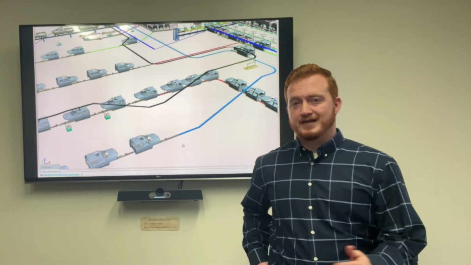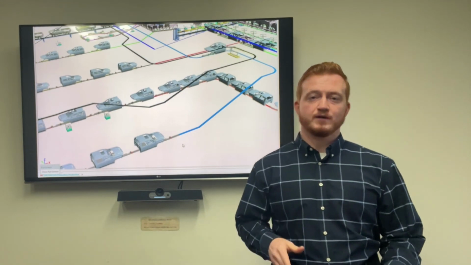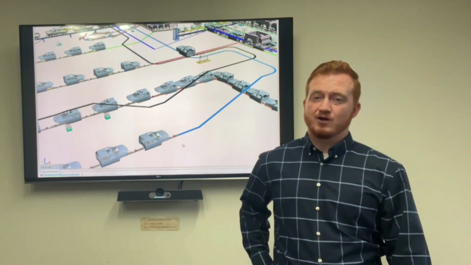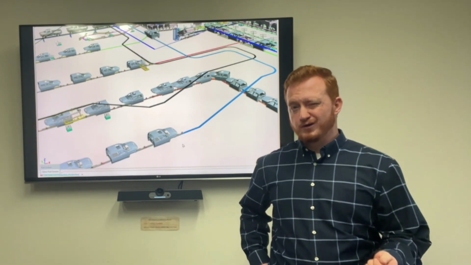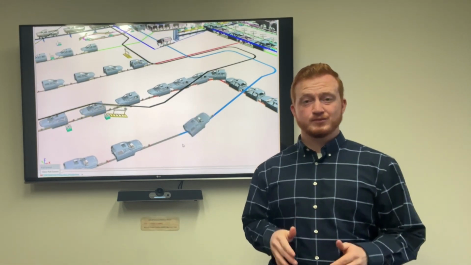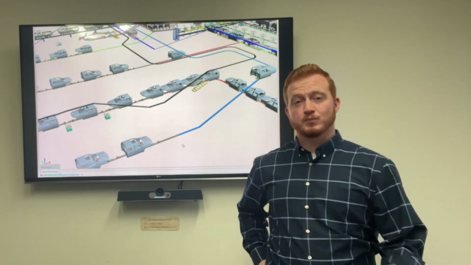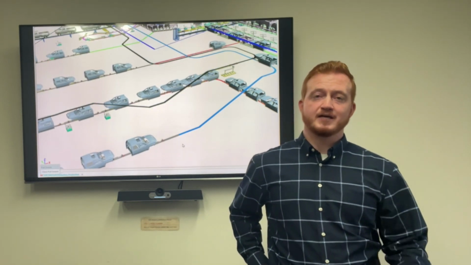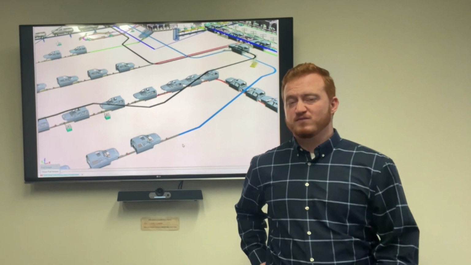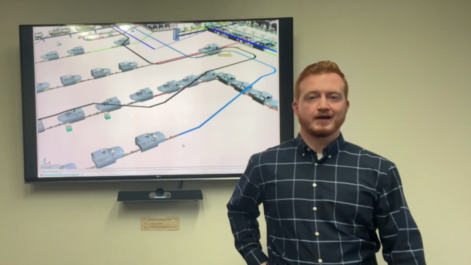Now let's take a look at what makes up a digital twin. A digital twin is also a virtual representation of a real-world system, but it has one critical difference. It is continuously connected to its physical counterpart through the sensors in your plant, using real-time data from these processes. This provides a living model that constantly updates based on process performance.